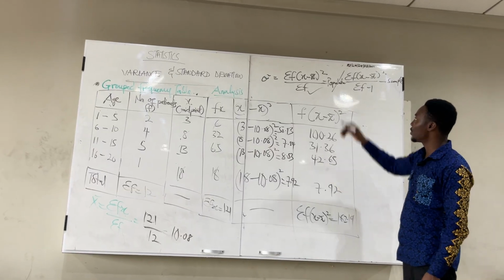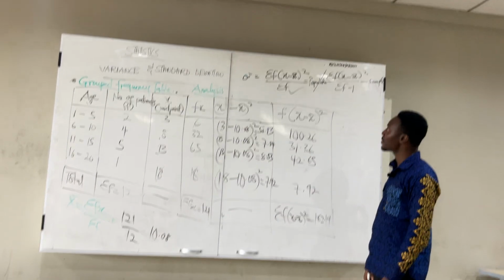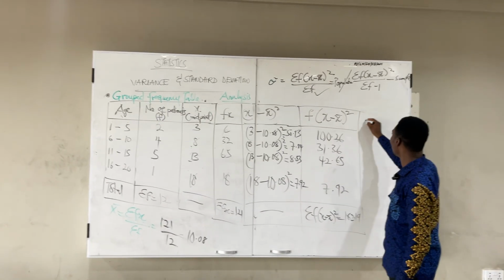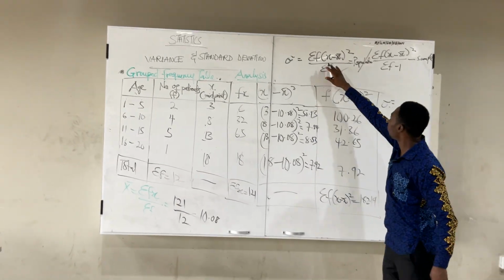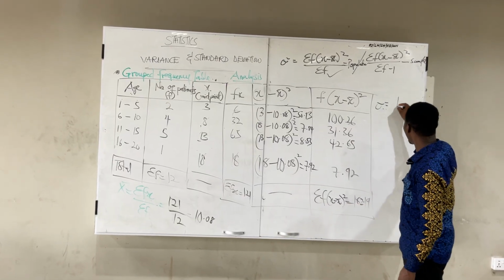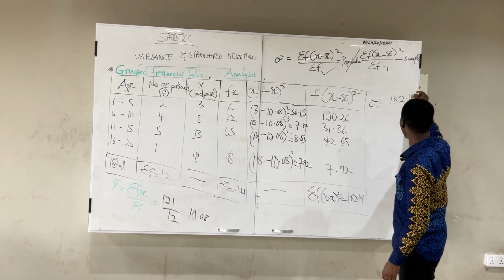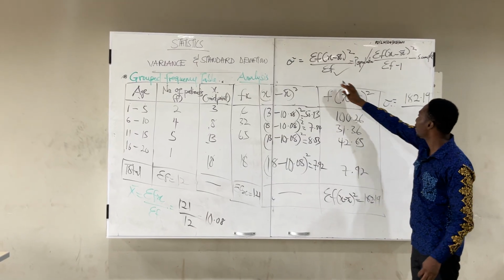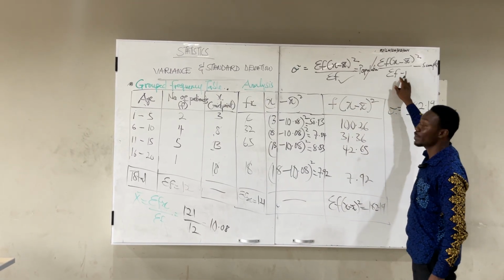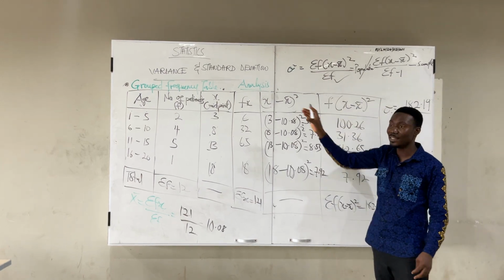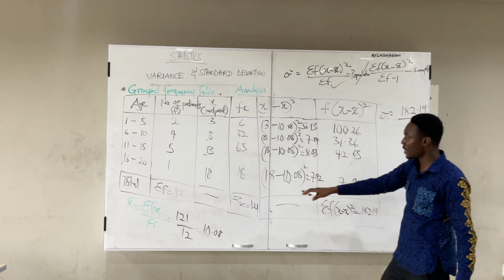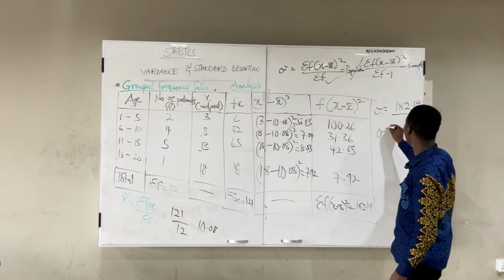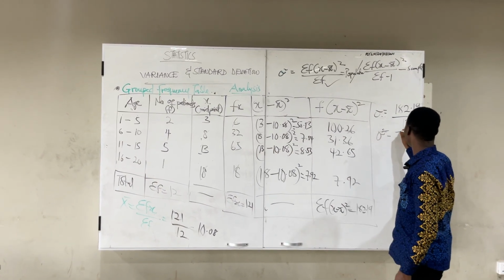Then you reference back to the variance formula again. Remember, we established that in this calculation, we are looking at population data. So the variance will be equal to, the top part is this, 182.19. You don't have to restate the formula again. We stated it in the beginning. Over here, we are not going to do sum of f minus 1 because we are using the population data. So it's going to be sum of f. Sum of f from the question is 12. Then you write over 12.